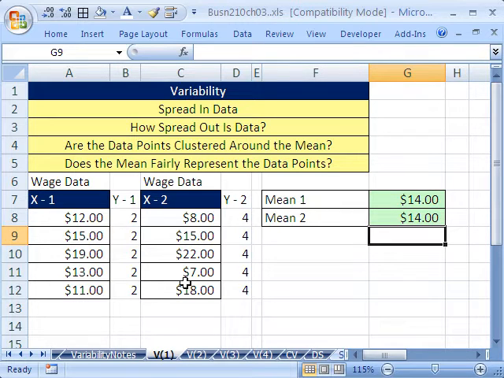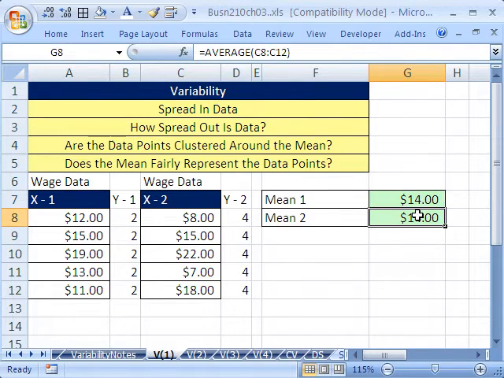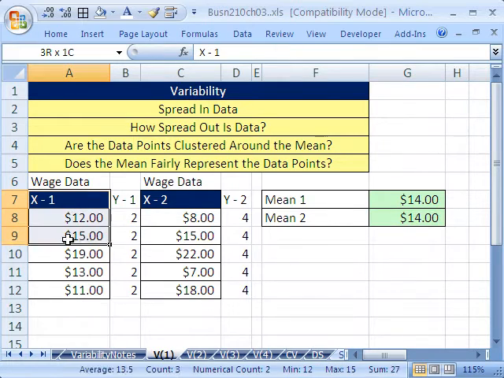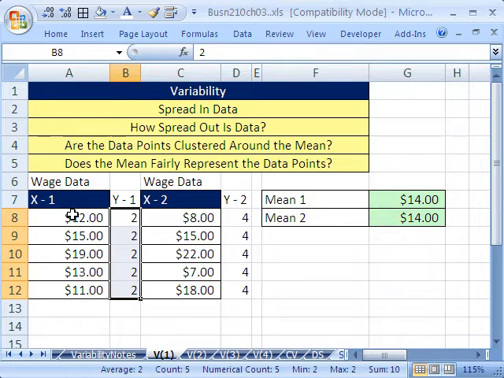They're both 14. They look the same. Each one has the same typical value that is going to represent all of its data points. But we want to say, which one represents its data points more fairly? If all the values are clustered right around this one, but this one doesn't have all the values clustered around it, then the mean doesn't represent its data points as fairly. Let's do this first visually.